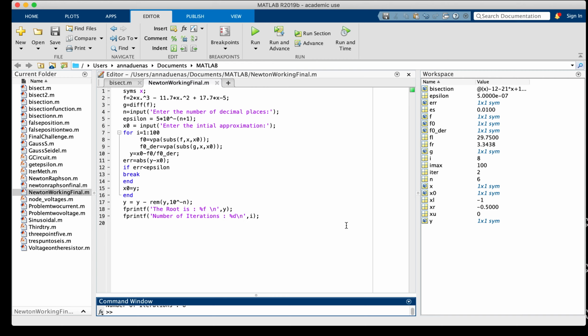So, because of this, it's actually pretty cool because since we don't have to bracket the root, we don't need two initial guesses. We just need one, which makes this method a lot more common because you only need one guess. In this case, we're gonna call this guess xi. And so the way that it works is that this method extends a tangent line at the point xi, at the function evaluated at this point xi.